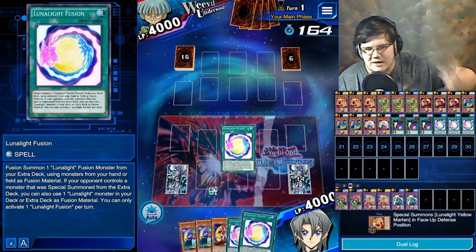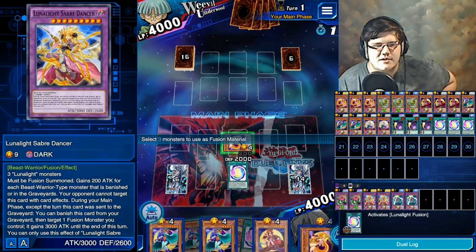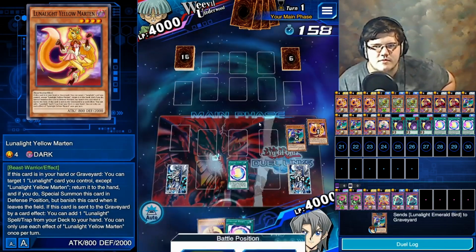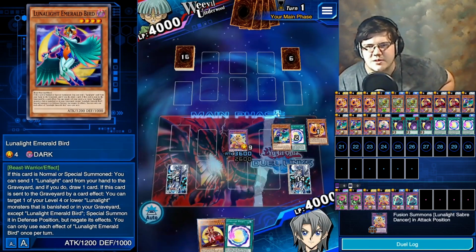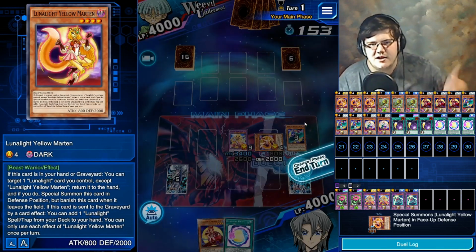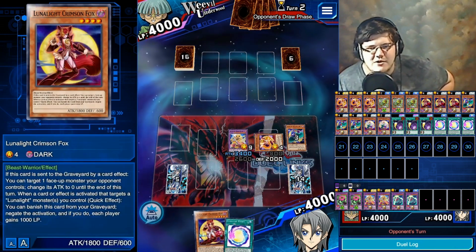So now we can Lunalight Fusion for 3, summoning our Saber Dancer and saving our Crimson Fox. Then we can use Emerald Bird's effect to summon our Yellow Marten from our banished pile in defense position. Then we pass our turn. We have a pretty alright strong board, and we have a good follow-up for next turn.